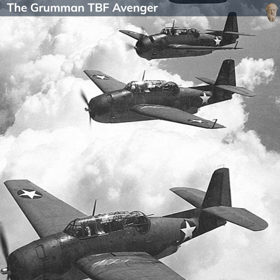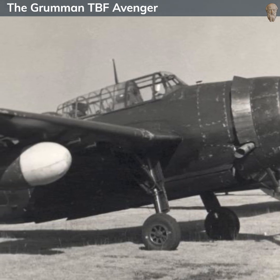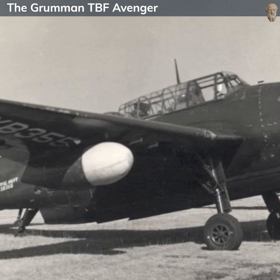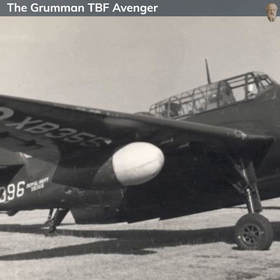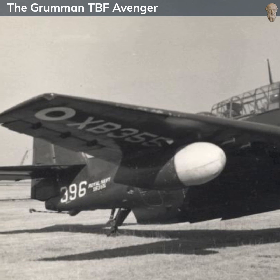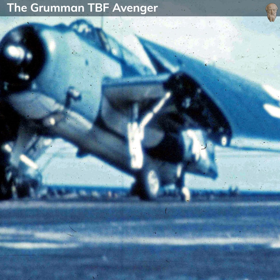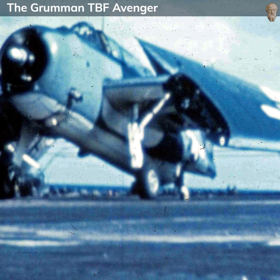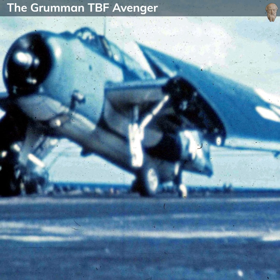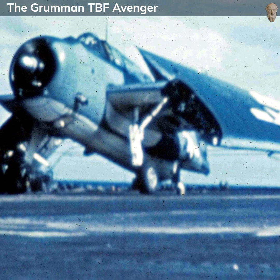The Avenger, which was the heaviest single-engined aircraft of World War II, was designed to replace the outdated TBD. It was only the USAAF's P-47 Thunderbolt that came close to equaling it in maximum loaded weight among all single-engined fighters. The Avenger was designed to ease carrier storage concerns, and it used the new Stow-Wing patented compound angle wing folding mechanism, which maximized storage space on an aircraft carrier. The engine used was the twin-row Wright R-2600 Twin Cyclone 14-cylinder radial engine, which produced 1,900 horsepower.